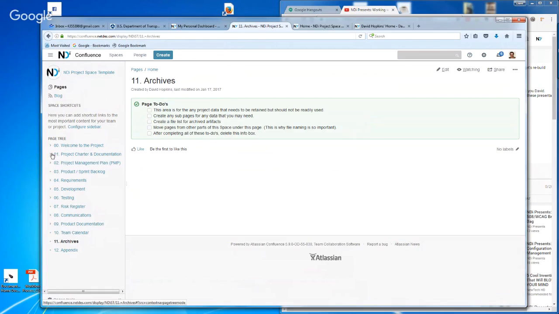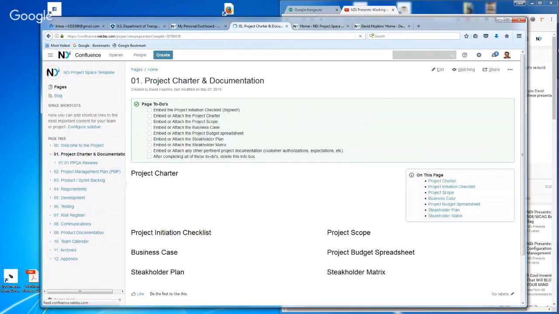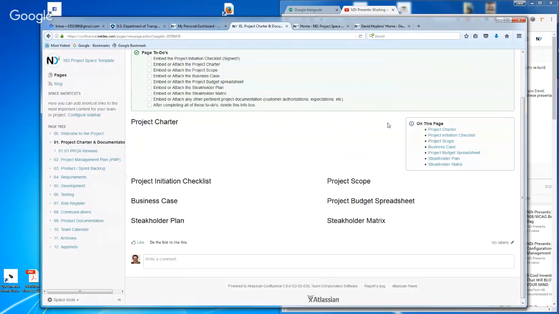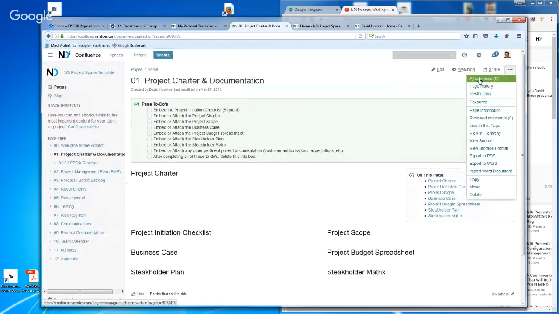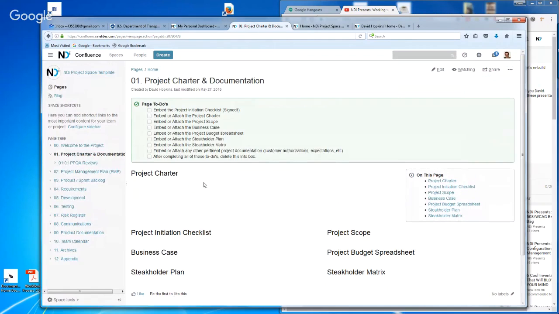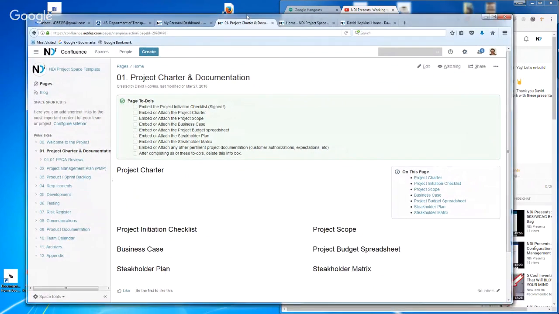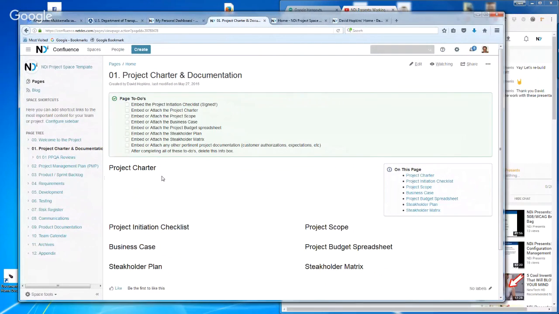So one of the biggest components in the template space is the charter and documentation. And so this is where all of that goes. I don't think we've attached yet. Yeah, see, we don't have any attachments yet for that, although we're working on them to build examples or templates for each of these elements. And once we have those examples built, then I'll be able to better attach the example components.